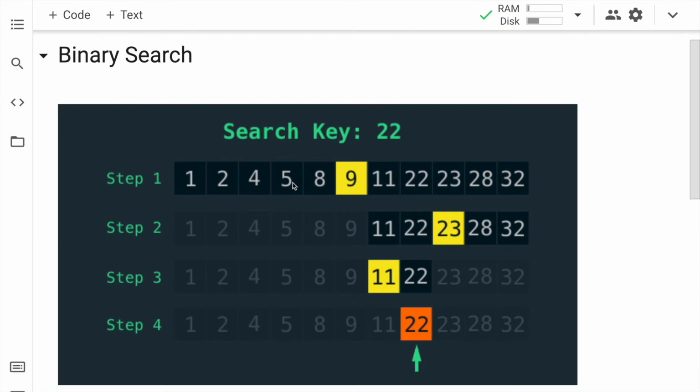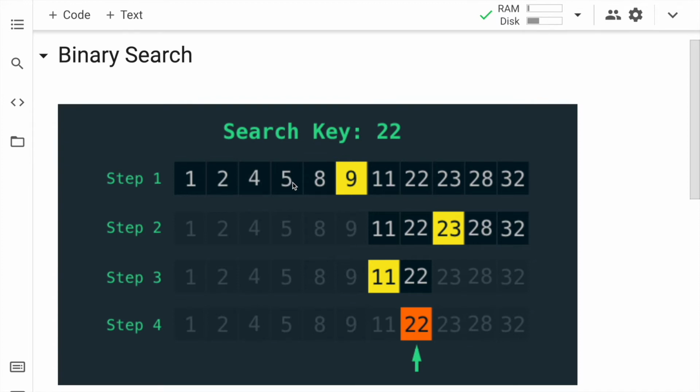The way binary search works is it divides the array at every step into half. So you start off with say 10 elements, the next iteration you would have 5 elements and then 2 elements and so on and so forth. The idea is very simple.